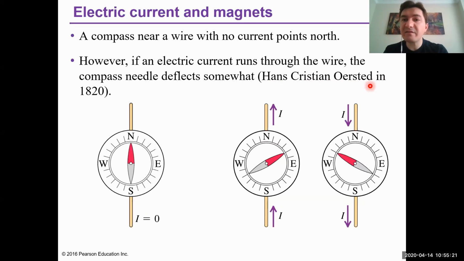After that discovery, we started to produce electromagnets. Until that discovery, for many thousand years, 2,500 years, we had used only permanent magnets. But after that discovery, we started to also use electromagnets by applying current through conductors. We started to produce such magnetic field sources. We will talk about this during the next chapter.